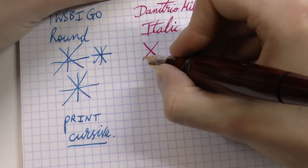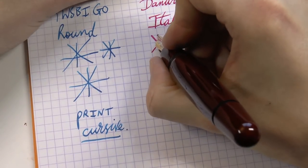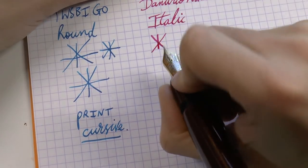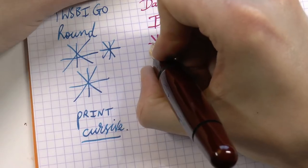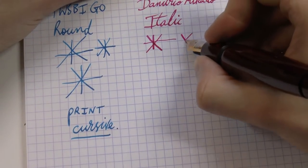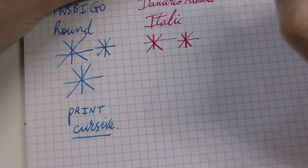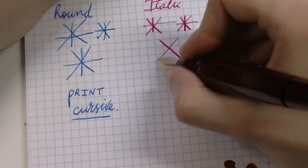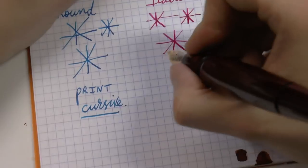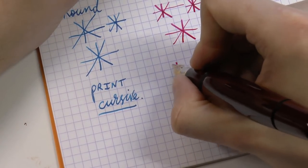If I go in the other direction, now if I actually align this properly to the paper, the downstroke will be wide, and this has nothing to do with pressure, that's just because of that squarish tipping. And the side stroke will also be fine, right? So we have broad, narrow, narrow, broad, broad, narrow, broad, narrow. Okay, now you can, of course, here too write in print.